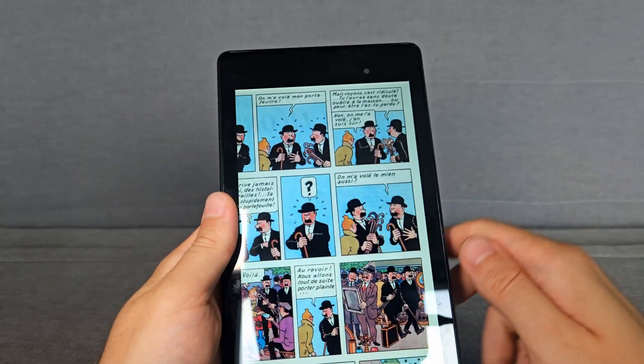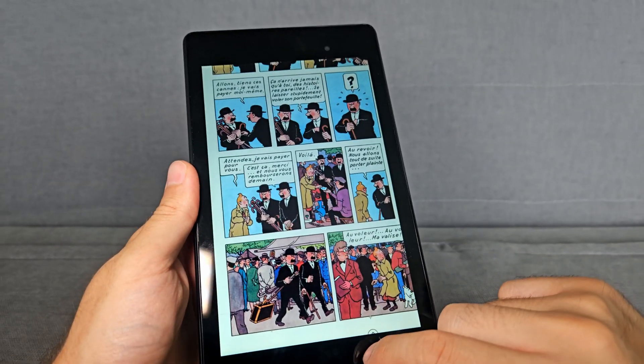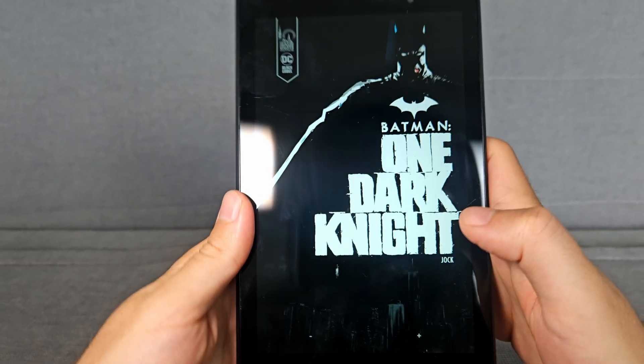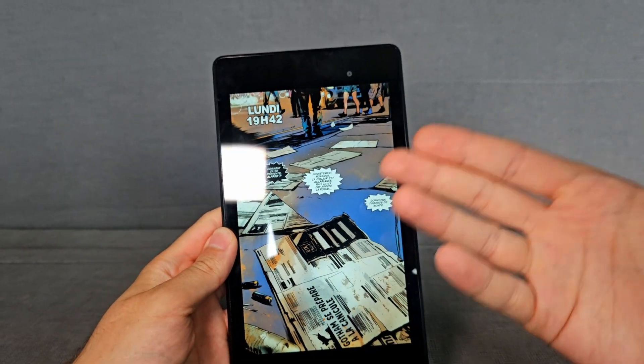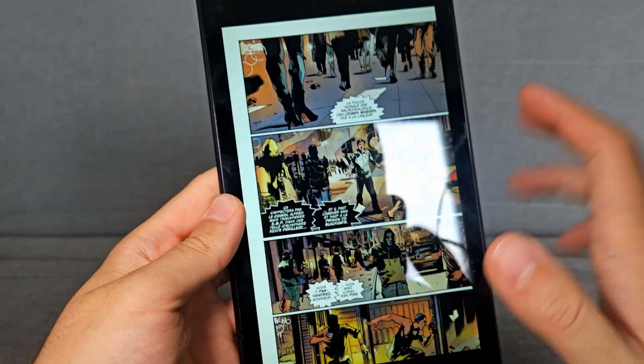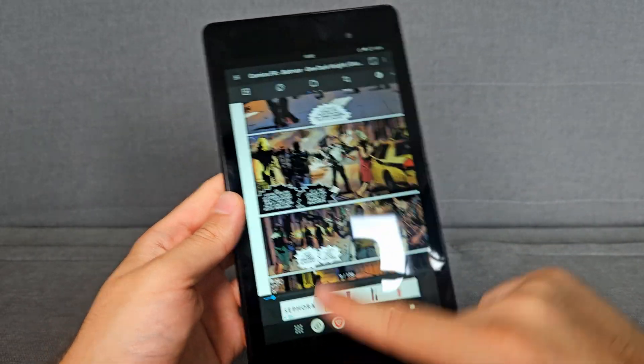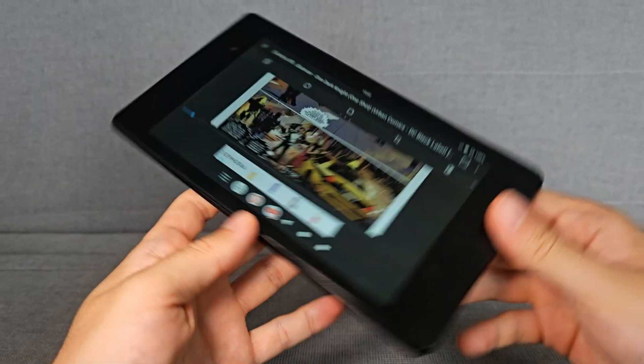That's a perfect transition to what you can do with it. I use it to read content, for example comics — or BD as we say in French. You can see some books I have. If you want to read a comic book, you can just use this. As you can see, it's a perfect device to read even in sunlight. The screen is quite good, and if it's too small you can zoom in of course.